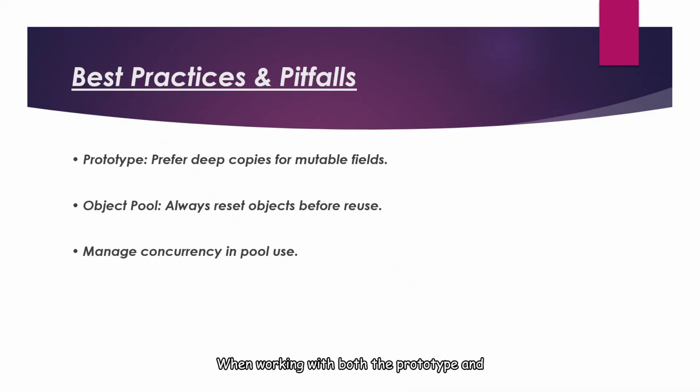When working with both the prototype and object pool patterns, there are some important best practices and pitfalls to be aware of. For the prototype pattern, always ensure that your cloning method handles all the fields correctly. If your object contains mutable fields, you should implement a deep copy to avoid unintended changes to the original object. For the object pool pattern, it's essential to reset the state of objects before returning them to the pool. This prevents issues where objects could retain old states and cause bugs or inconsistent behavior. Additionally, managing concurrency is critical. If multiple threads are accessing the pool, make sure access is thread safe.